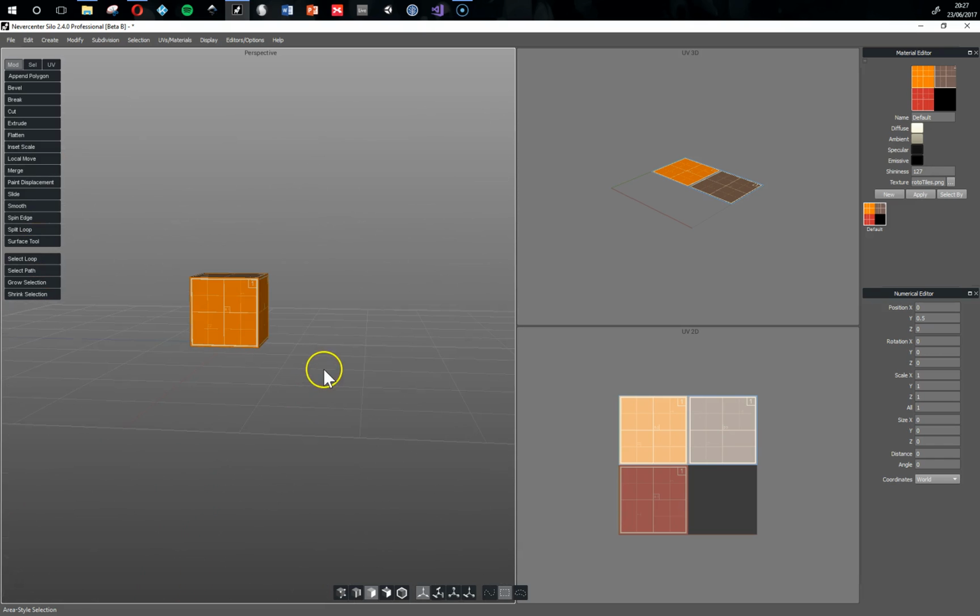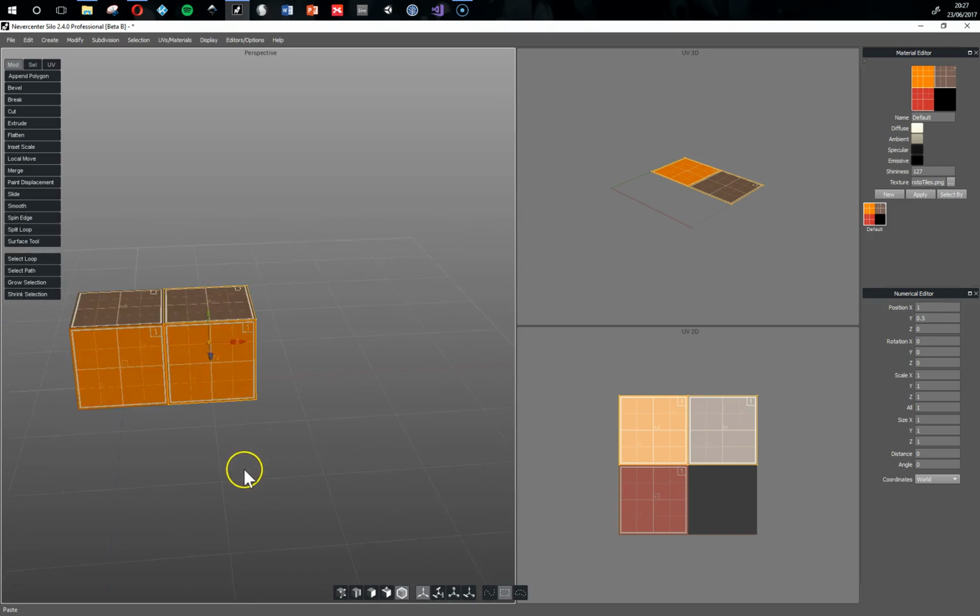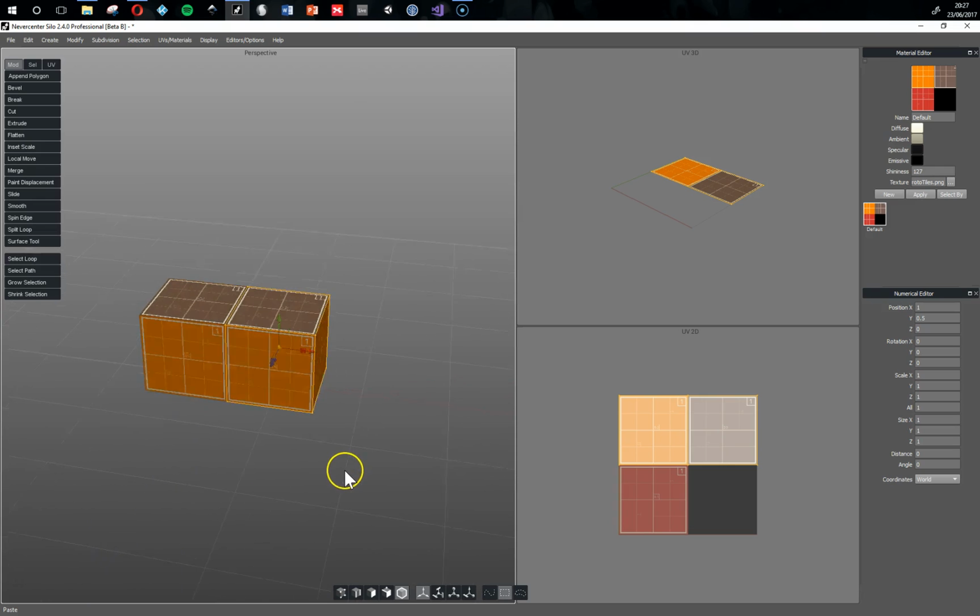I'm not going to get used to where this zoom is. So let's make another tile. Let's make a wall. So I'm going back into object mode, I'm selecting this tile. I'm going to copy, Control C, and I'm going to paste, Control V. And then what I'm going to do is in the numerical editor, I'm just going to move it across 1 in the X. So that means camera should be there.